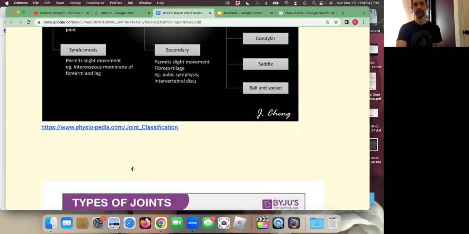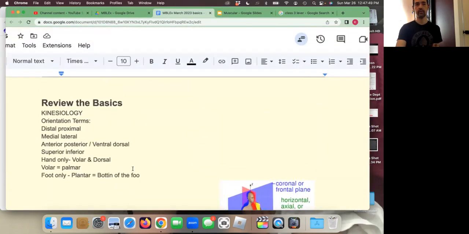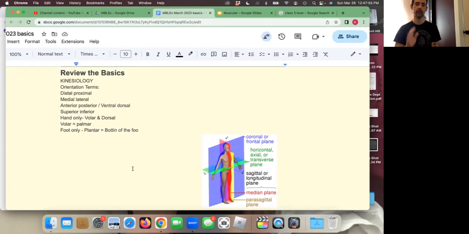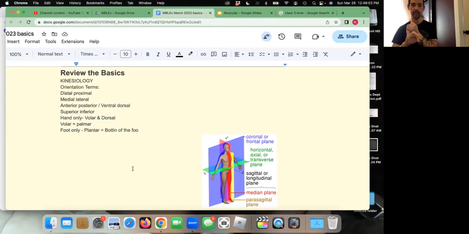Okay, we've got to go through joints at some point. Let's review our orientation and our ranges of motion. How do you guys feel about all the muscle stuff we just discussed? Intrafusal, extrafusal, Golgi tendon organs, the basics of levers, afferent and efferent fibers as they relate to muscles, sensory and motor, and then the larger aspects of muscles, like having a belly and a couple tendons, and then the distribution of fibers or the shape of muscles. How are you guys feeling about all that? You pretty good?